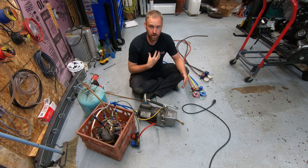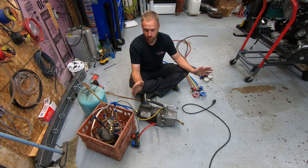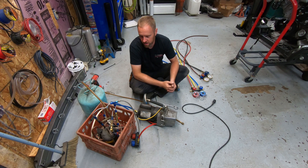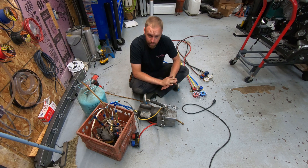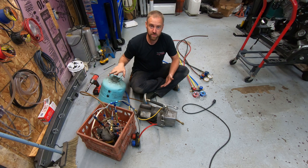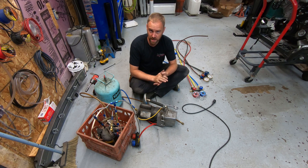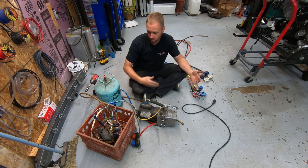I have to be very aware or I could cause serious damage, hurt myself or somebody else. I typically only do this when I'm alone because of the risk of the system. I will be putting safety glasses on in a moment once I get to actually dealing with freon. The first thing I need to do is take this old tank that I also retrofitted and pull a vacuum on it. This tank is currently empty. I have a separate 134 collection tank that's actually a proper tank that I use for that.